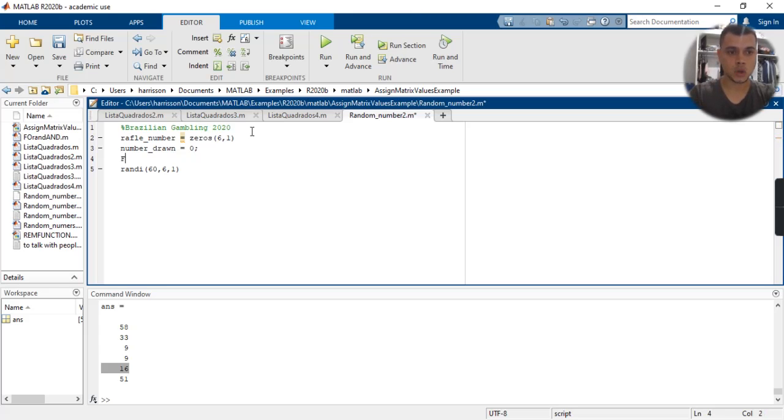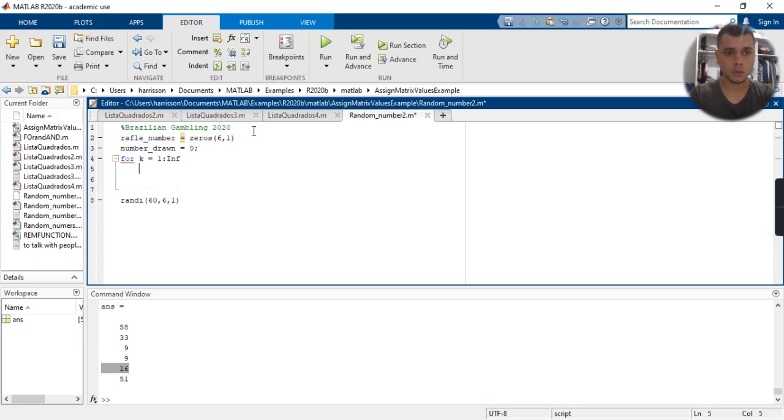Now I'm going to introduce the for function, for the iterations. I'm going to put here a variable from 1 to infinity. Basically, it means that I have an infinite iteration that is going to finish when I reach the full list of numbers of my gambling.